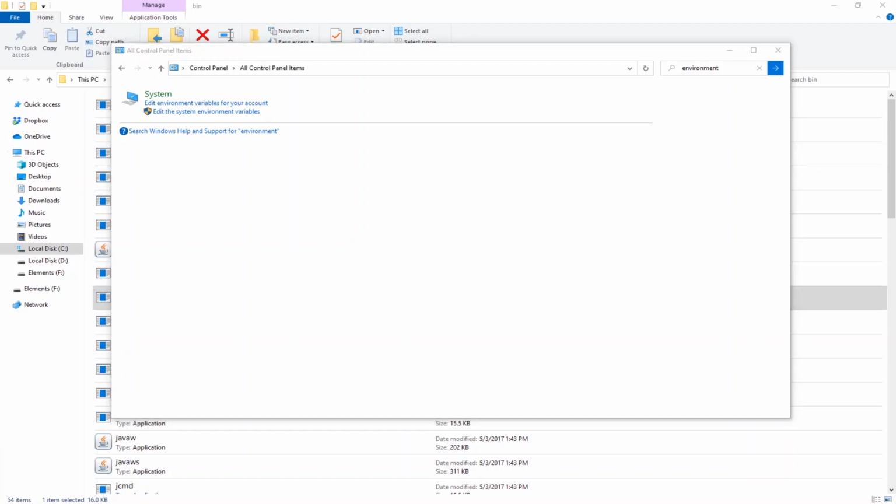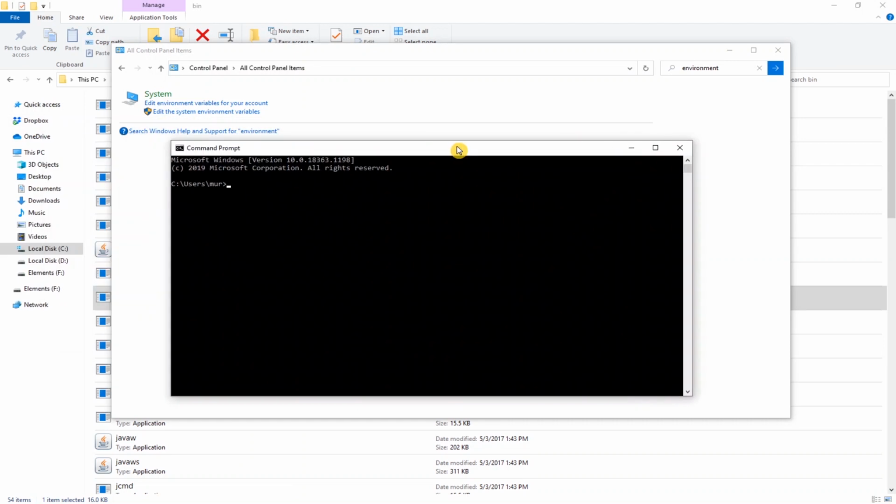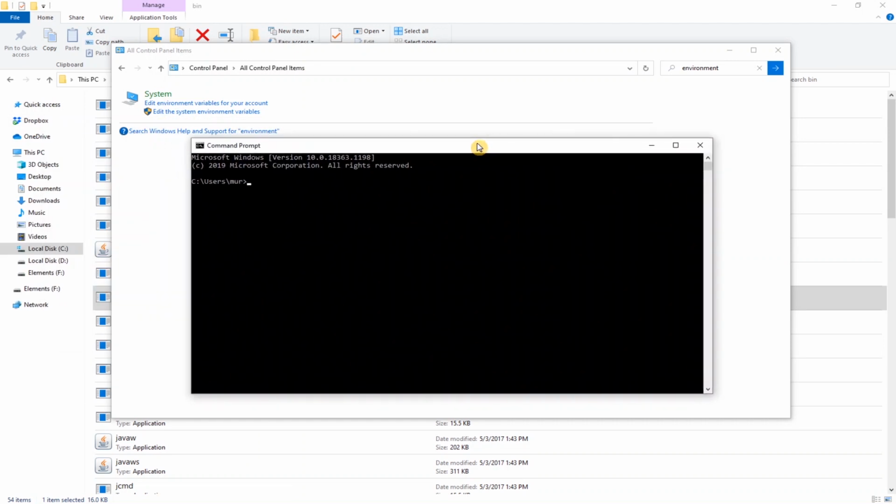the Java installation. Open the command prompt by typing cmd on the start menu and type java space dash version and press enter. It says that the Java installed on my machine is 1.8.0 underscore 112, that is version 8 update 112.